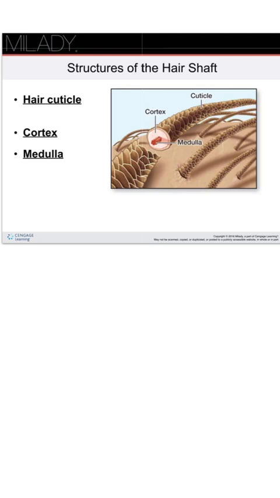The hair cuticle is the outermost portion of the hair. The hair cuticle kind of lays on the strand of hair like shingles on a roof. They overlap one another. The hair cuticle is mainly to protect the cortex of the hair. So the cuticle on your pencil would be the paint of the pencil. If the paint of the pencil were not there and you're using a wood pencil that is rough, you might get splinters from the cortex portion of the pencil.